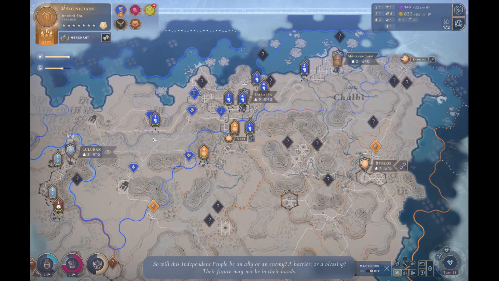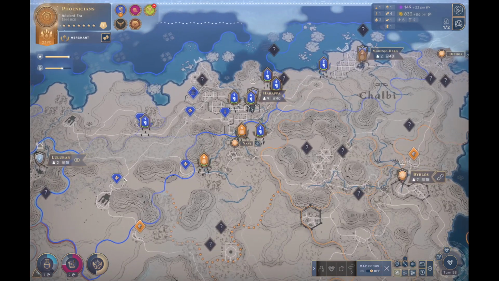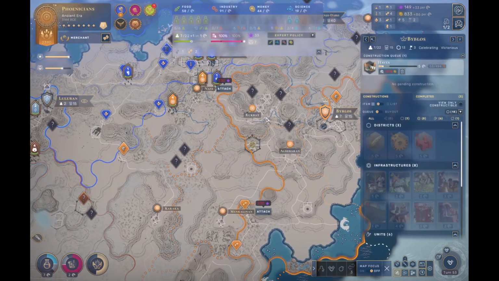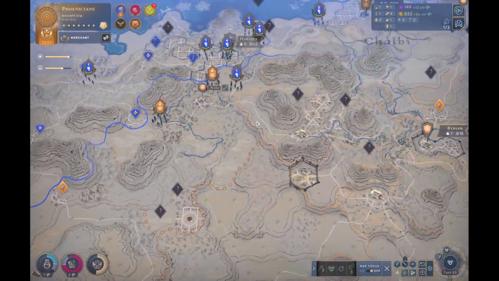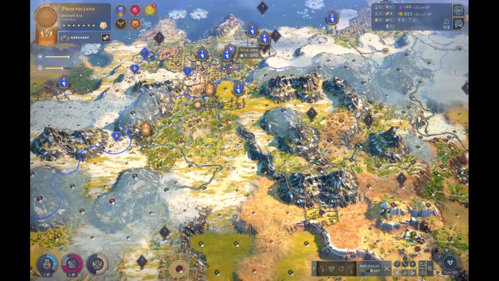In this case, vassal is better. They're kind of hemmed in, but they've got lots of resources. I could fully conquer them in one war, but having a vassal's nice. They're going to pay me part of their income. Good chunk of resources, very little effort. And you don't need to go conquer everyone's cities. You can play defensively like we did there.